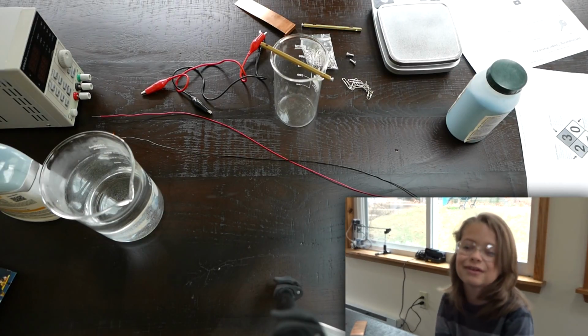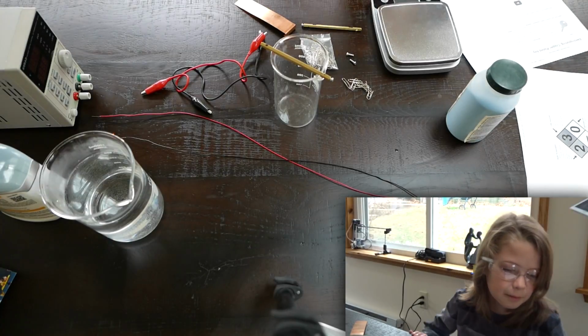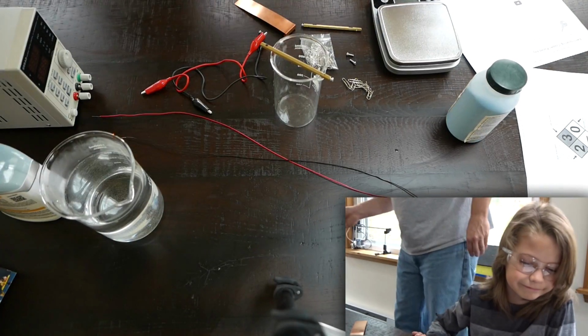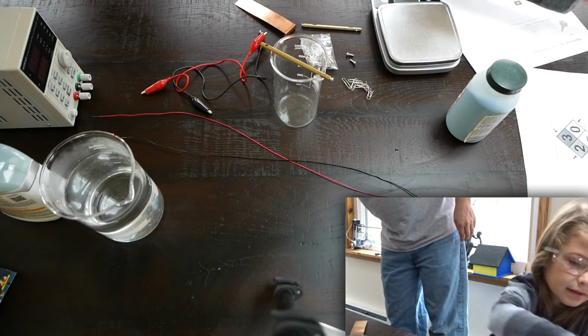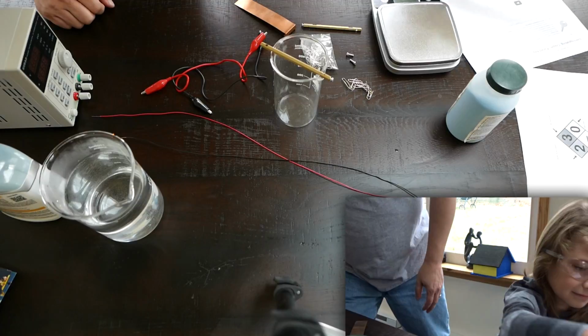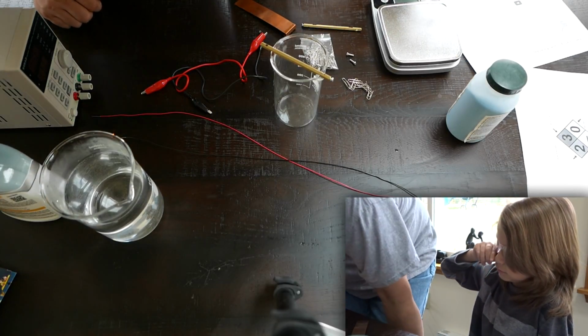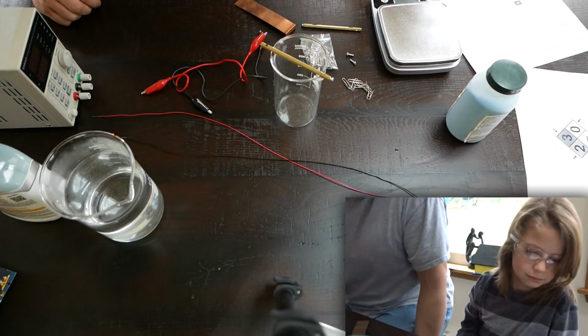Today we're doing electrolysis. Specifically for what? Electroplating. And what are we going to be electroplating? Some quarters and a fork. Alright, so this kit came from SCI, and let's go through what was in the box.